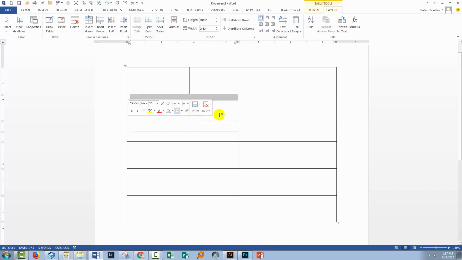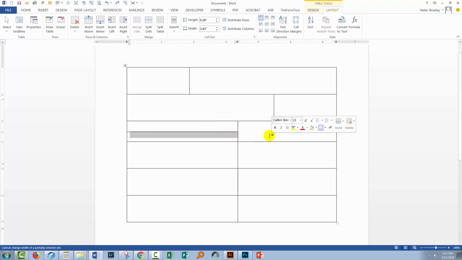Let's go and do this one here. I'm going to adjust it to a different position. Now for this one here, I can attempt to adjust it, but because of the way it's set up, it's going to bring both of these cells with it. You just can't adjust one of them to the exclusion of the other. So if you drag it at all, it's going to bring both with it, but you can't get it to just bring one.